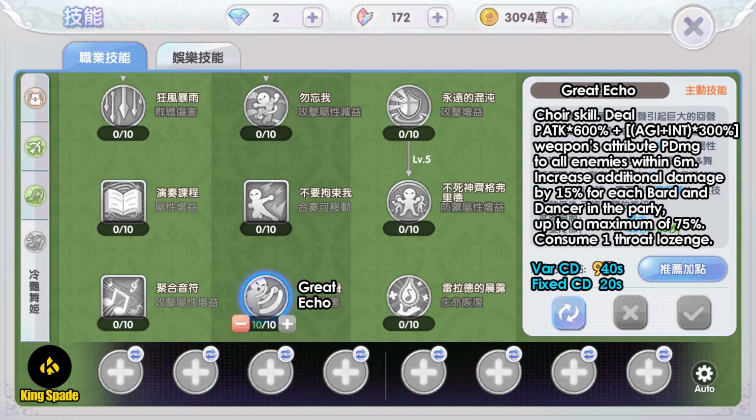Next, Great Echo. This is a choir or group skill. Choir, or actually I should call it a group skill, means that more than 2 bards or dancers in the party can join to use the skill at the same time. So this is different from the ensemble skill, whereby an ensemble skill is used with a pair of bard and dancer only. Deal weapon attribute physical damage to all enemies within 6 meters. Increase additional damage for each bard and dancer in the party up to a maximum of 75%.